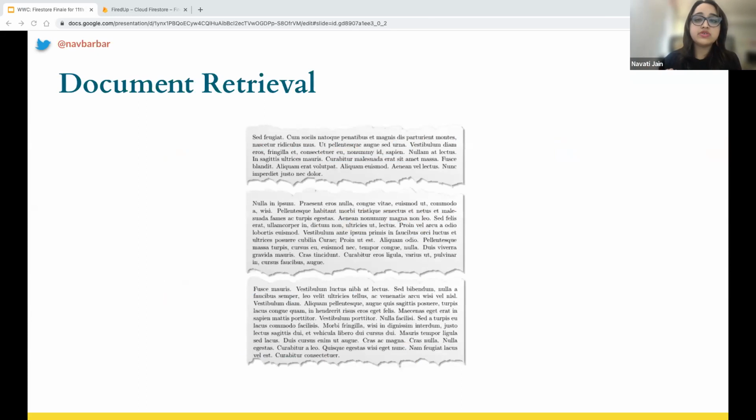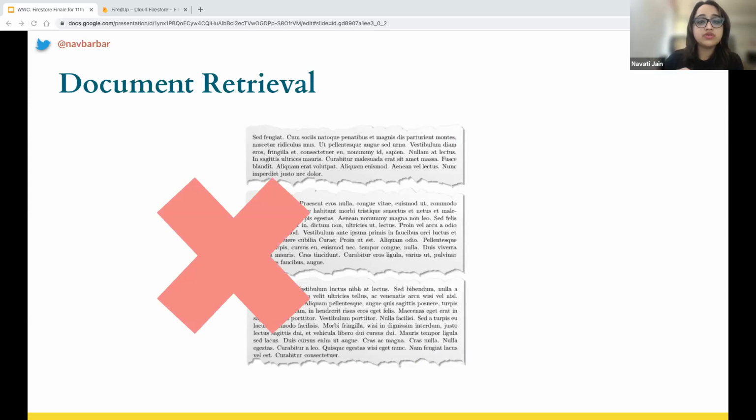Now, when you retrieve a document in Firestore, you are retrieving that entire document. You cannot retrieve a document in part. So if you want to retrieve Kelly's grades and you don't want her other information like her address or her major, you don't have that choice. You have to receive the entire document. So keep that in mind when you're planning your database.